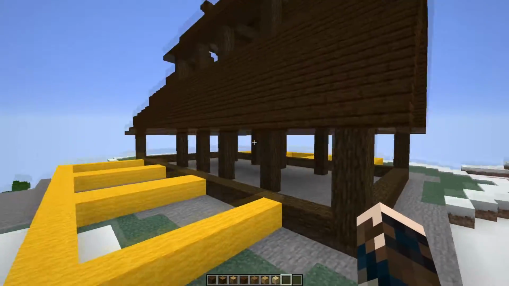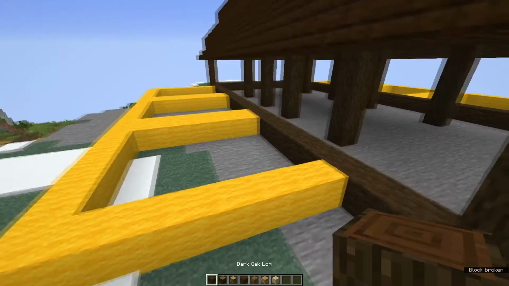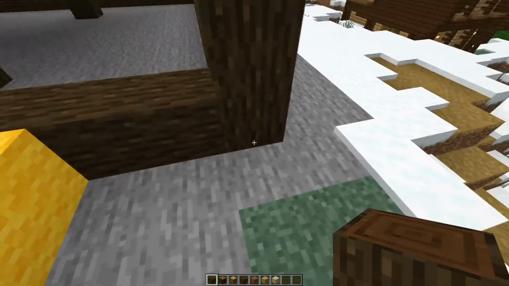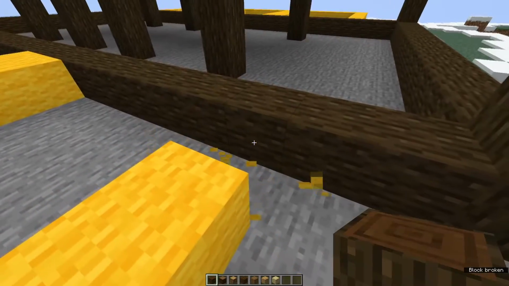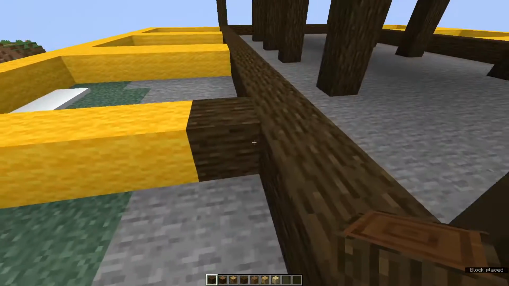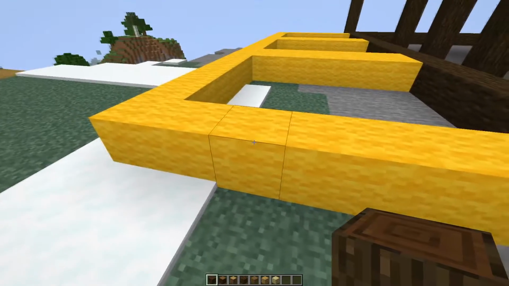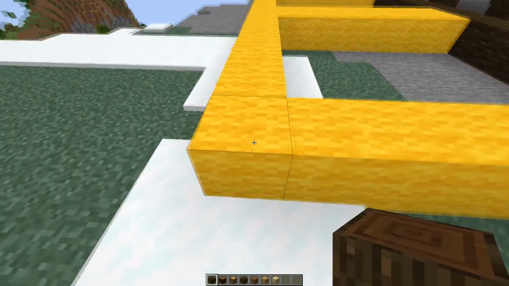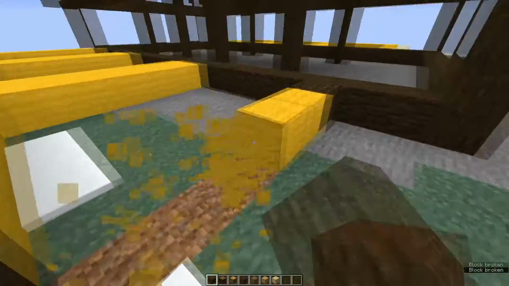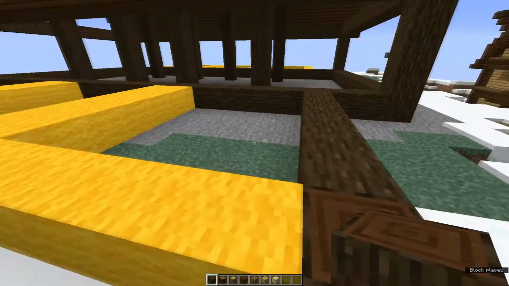Now we're going to add these side sections. So we're going to count back from the front, 1, 2, 3, and on the 4th, we're going to put a log facing out. We're going to count 1, 2, 3, 4, 5, 6, 7, and on that 7th, a log facing up. And join up those two with logs.